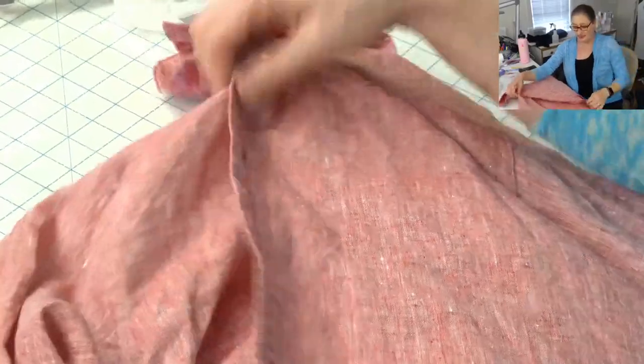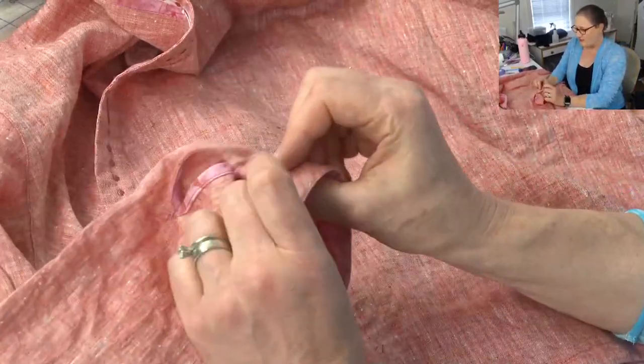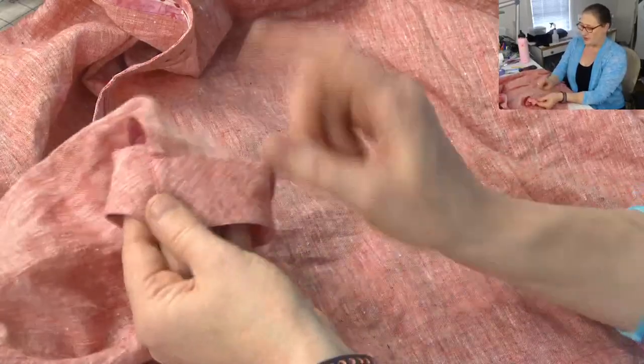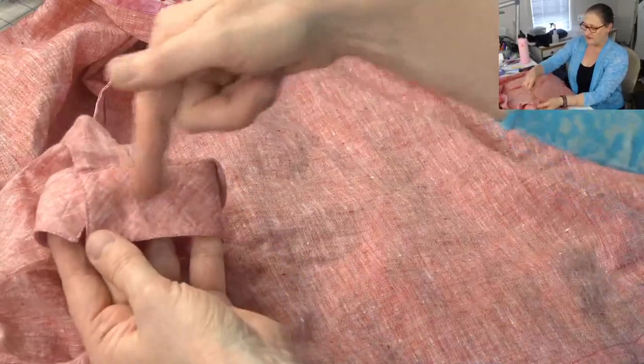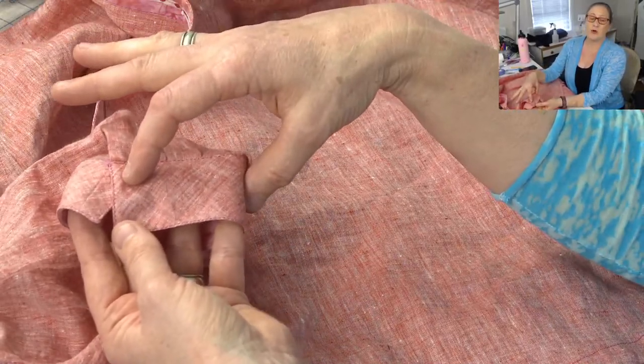And I'm going to show you an easy way to position your buttonholes here, and then I'm going to actually stitch one out on the cuff. And again, I think that will be fun to have the buttonhole and then have just a few dots running part way down the cuff. I think that'll be kind of cool.